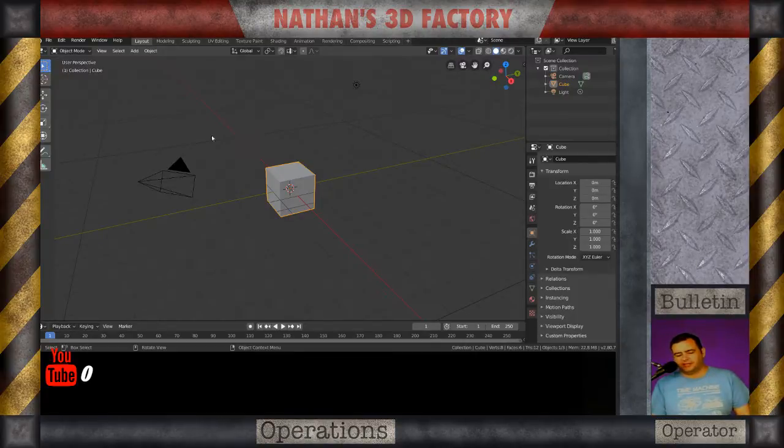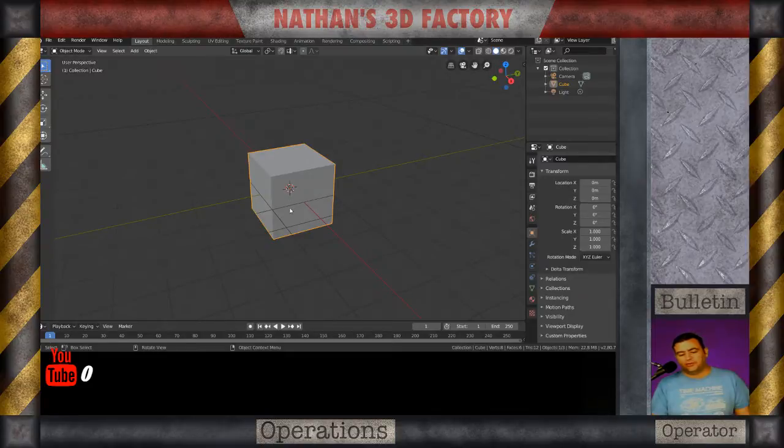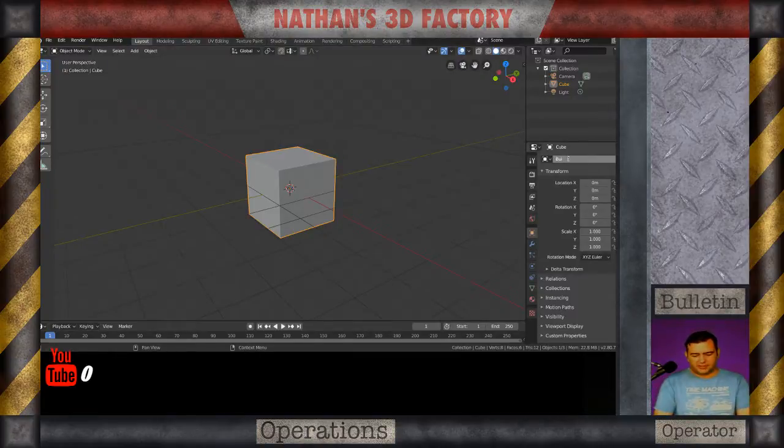Alright guys, so here we're in our default scene with the cube. We're in Blender 2.8 as we're doing this one. So first things first, I'm not going to delete the cube. Typically, I would do that, but in this case, we want to keep the cube. Alright, I'm going to rename this building.